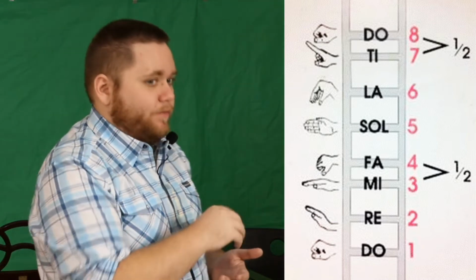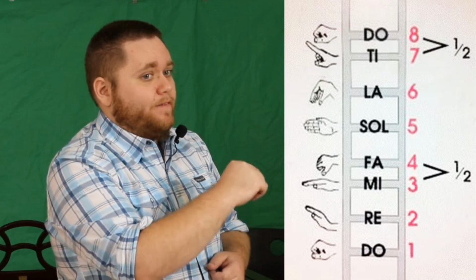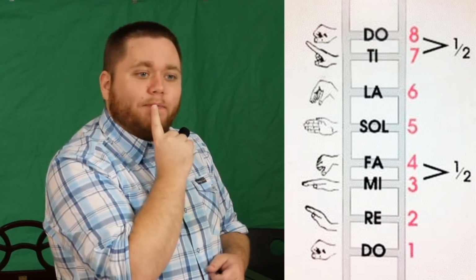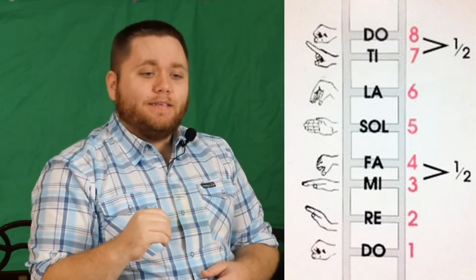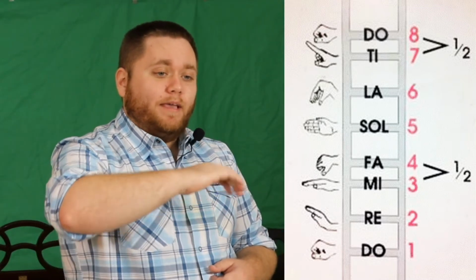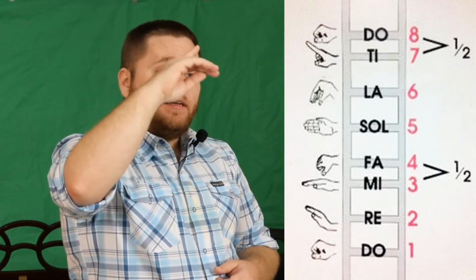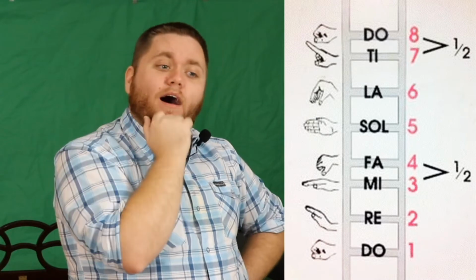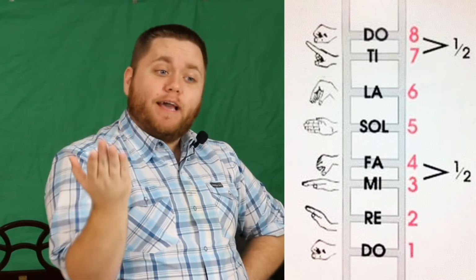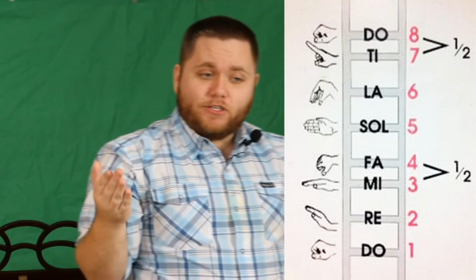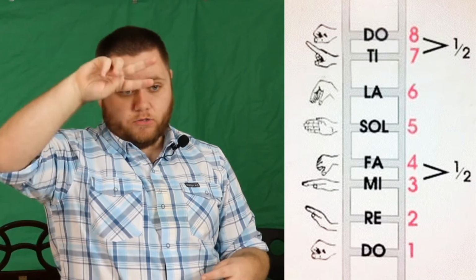So take a look. We see do, re, mi, and fa. What's odd about that? Mi and fa is closer together, right? So that's do, re, mi, fa. And then we go to sol, la, ti. And then what's odd between ti and do? They're closer together, right? So those are what's called half steps. They're called half steps because they're closer together.